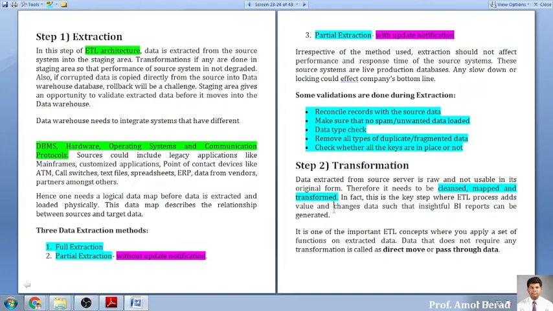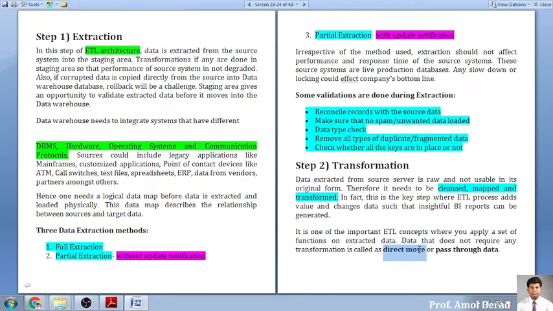And changing data, such as when you will be having some BI reporting. I have told you that the basic intention is that you will be using the tools that will help us transform the data, that is cleaning the data and mapping the data. So the important ETL concept whenever you are working is data transformation. Data requires many transformation operations, and we call this operation a direct move or pass through data.